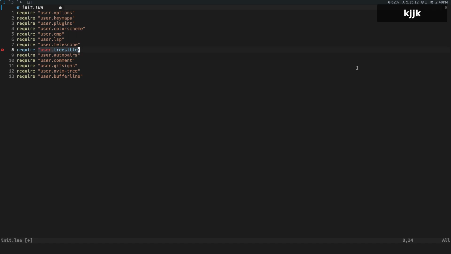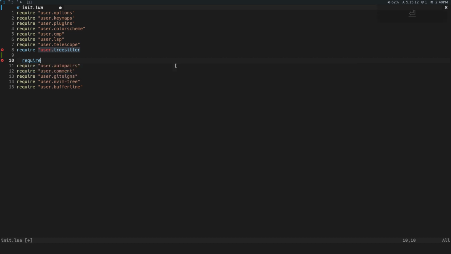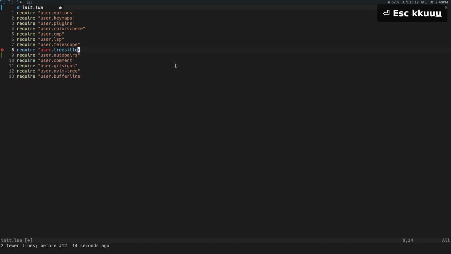All right, so you can see that I introduced an error here, and then I got this little red X over here, and you can see that it's a Lua syntax check, and it's just telling me that I have some problem. You can also see something that the LSP provides: if I do something like require here, it provides potentially things like snippets and also things from the LSP like keywords, functions, so on and so forth, right? So that's basically just some stuff that your language server may provide.